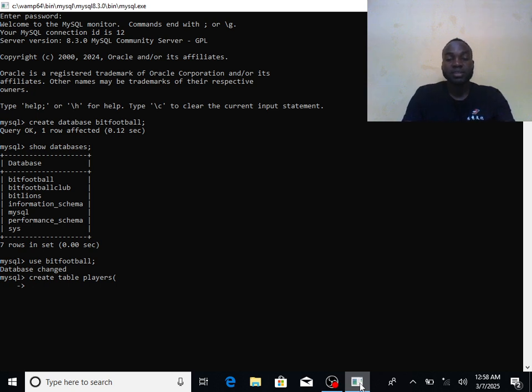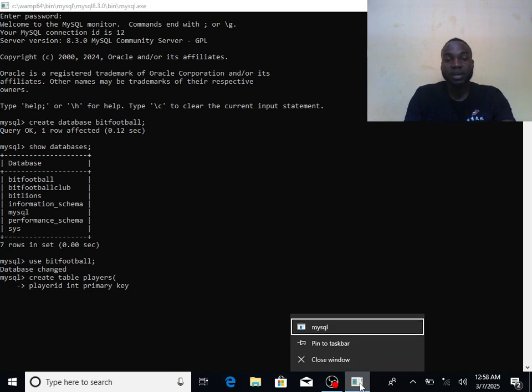One, I need player ID. It is an integer. It will be my primary key, and it shouldn't be null.